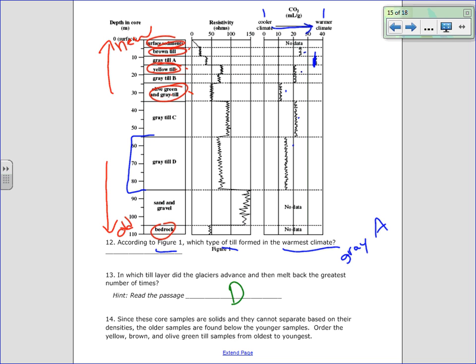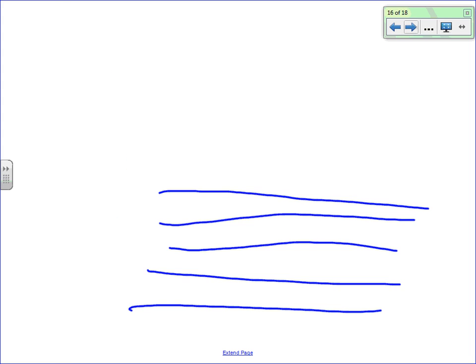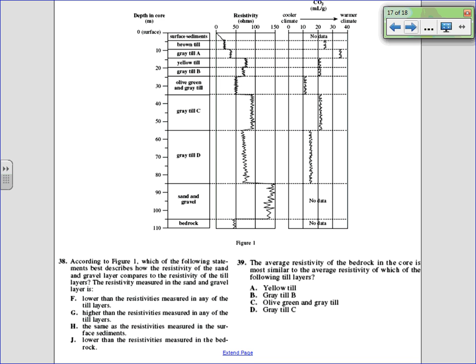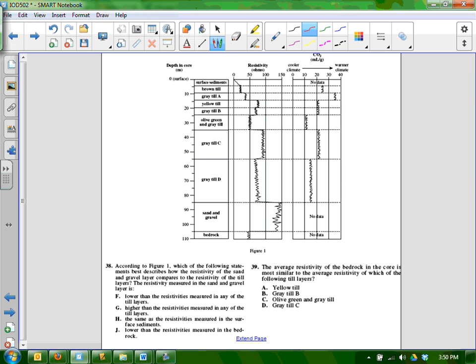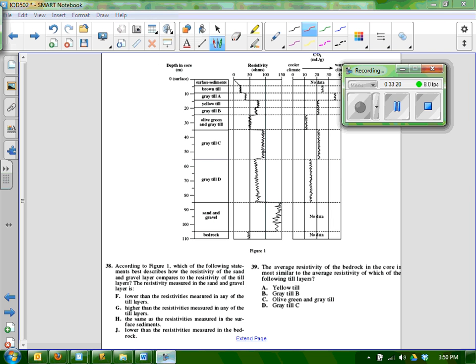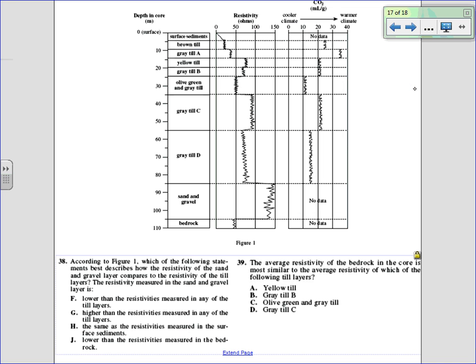Right now, what you want to do is press pause and answer the last two multiple choice questions, 38 and 39, before you're ready to take the test. Press play when you're ready. At this point, if you are pressing play, you are ready to go for questions 38 and 39. If you haven't answered 38 and 39 yet, you should press pause and finish answering those.